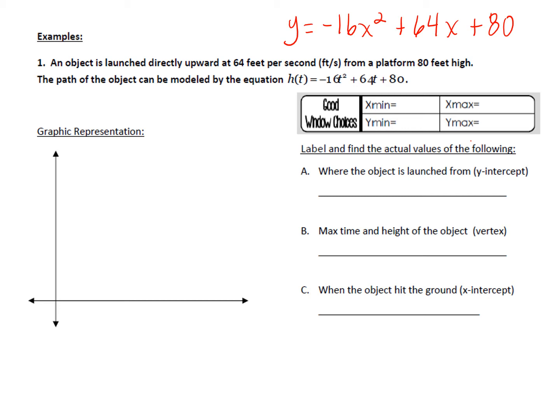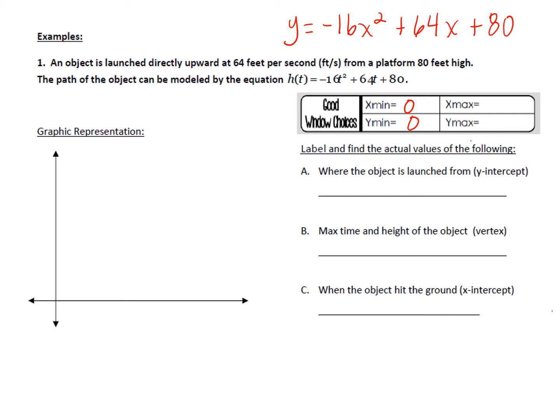We've used the letter x to replace the letter t, and we know that t stood for time, and we know we can't have negative time, so the smallest possible x value we could come up with would be a 0. And if we think about what y represents, y is replacing h of t. H of t stood for our height. This one just talks about an object. It doesn't specifically say what it is, but we know that an object cannot have a negative height. So typically, our y min, we always make 0.